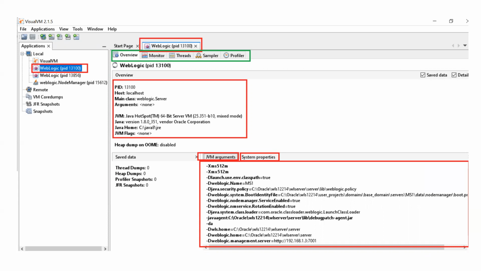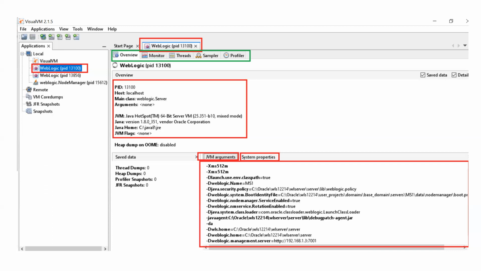At the bottom, you will see the JVM arguments and system properties. Once you click on those, it will show you a lot of different parameters configured for this particular JVM or managed server, and a lot of configurations for this managed server.